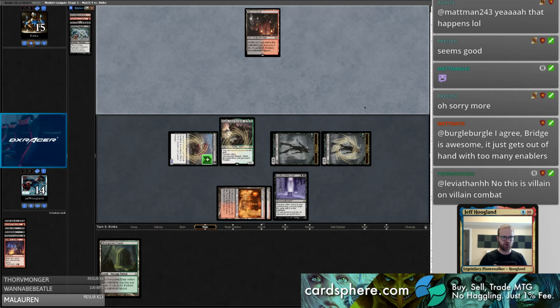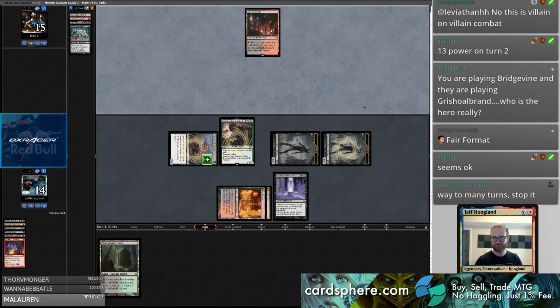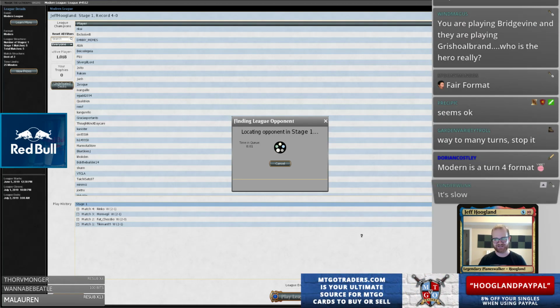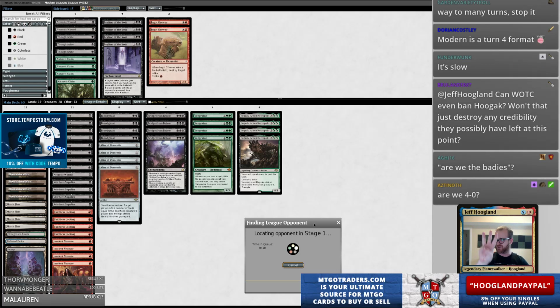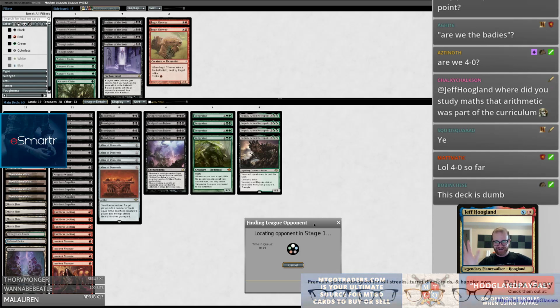You're playing Bridgevine and they're playing Gristlebrand. Who's the hero here, really? That's asking the real questions. They conceded on turn 5. That was a really long game of Modern. 3 plus 2, pretty sure that's 5. 3 over here, 2 over here. Oh, 5 over here. Yay!